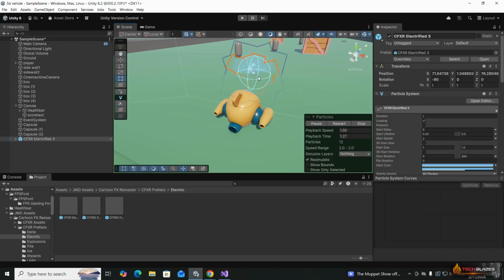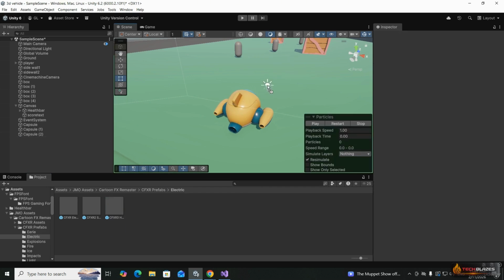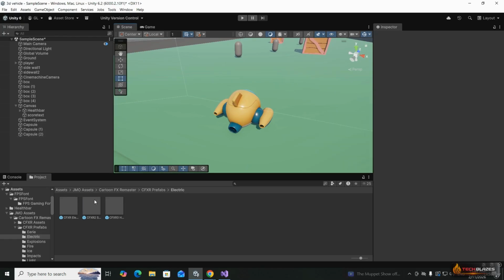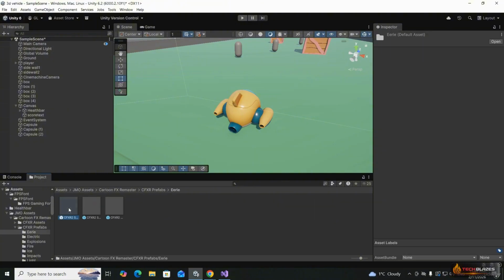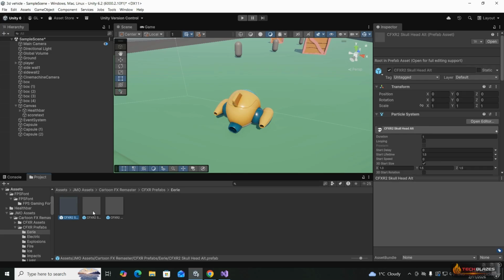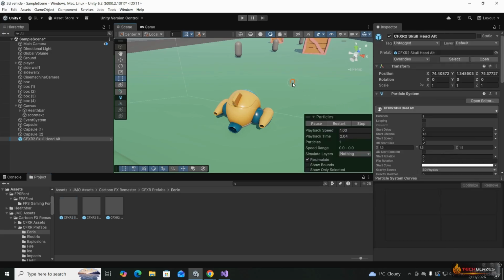Okay, let's test. We want some kind of impact effect or hit effect, we can use this one from the electric, the last one. What we also have, we have some skull heads.